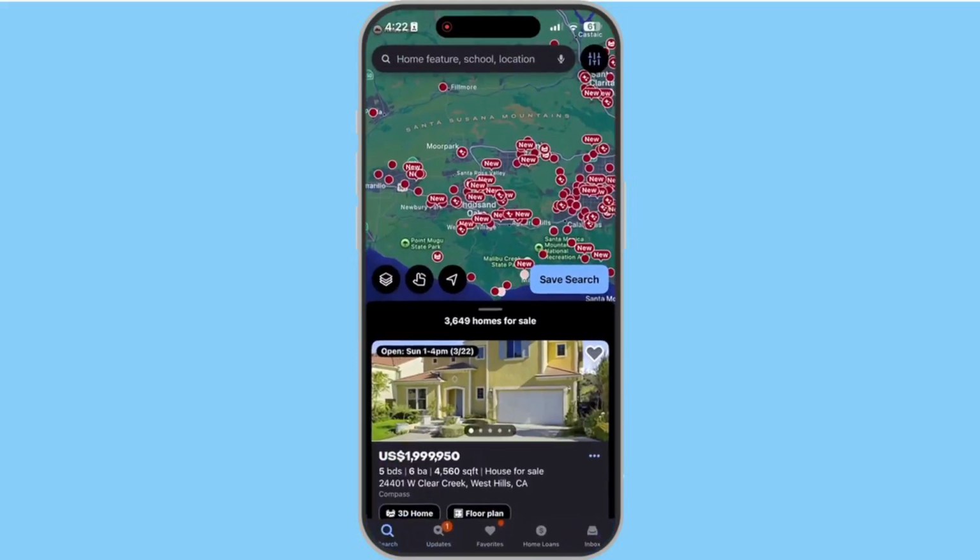When it launches, you'll typically land on a map with a few buttons along the top. This is your hub for searching and browsing homes. Give the app a second to fully load, especially if your connection is a bit slow.